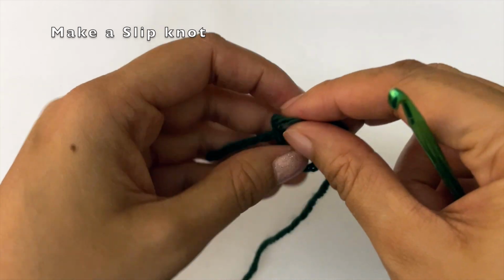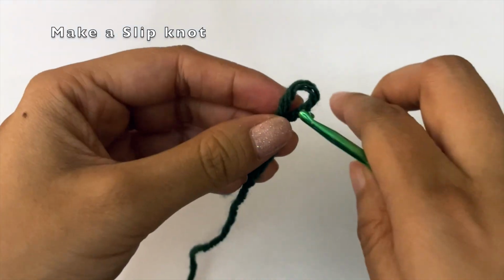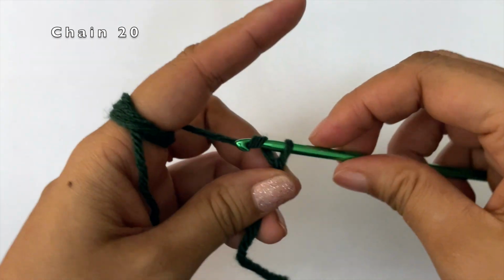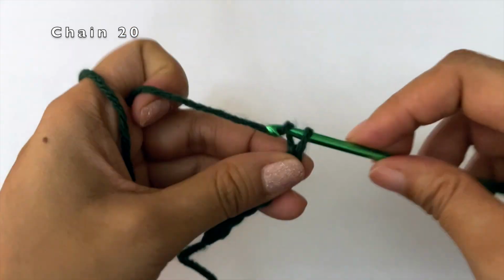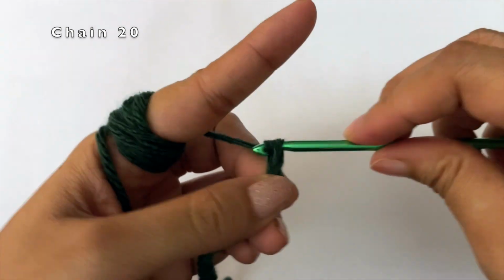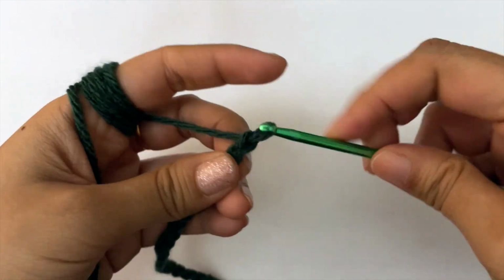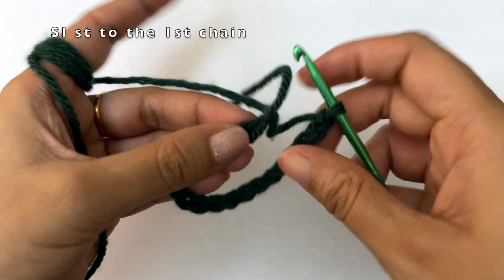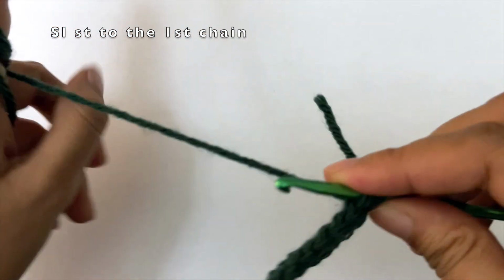So we're going to start from the base of the Christmas tree. We'll make a slip knot first and then we're going to make a chain of 20. Once we are done with the chain of 20, we are going to slip stitch it to the very first chain so that we get a circle. This circle is for the base portion.